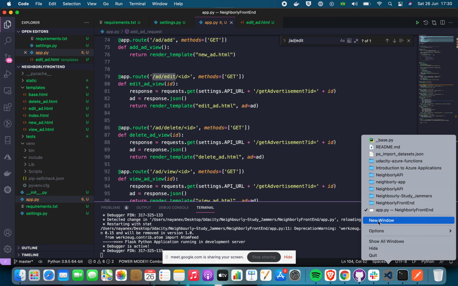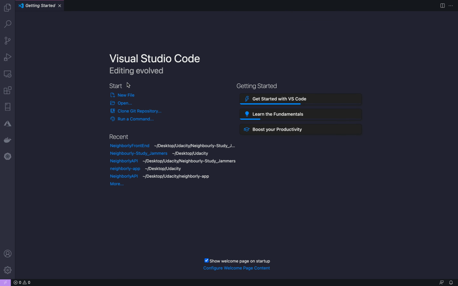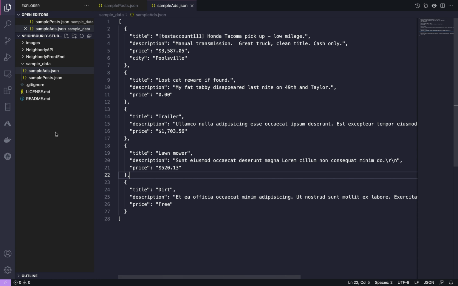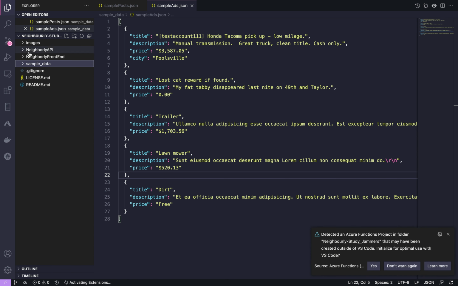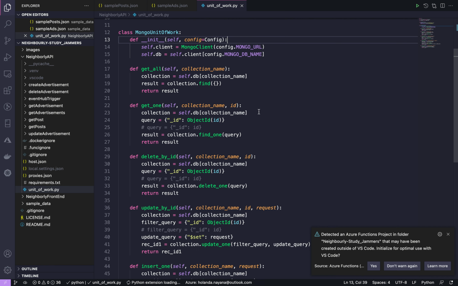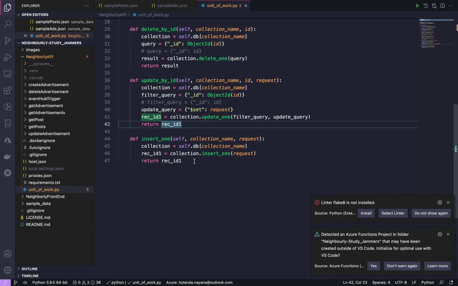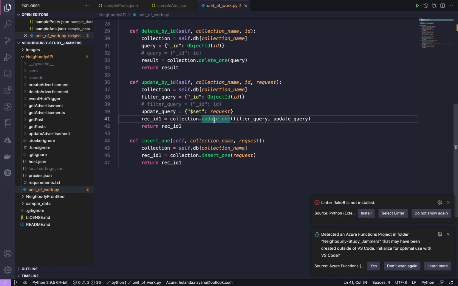Let me open another instance of VS Code. Something's not right. The unit of work update ID. Okay.